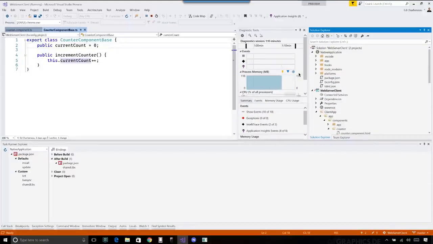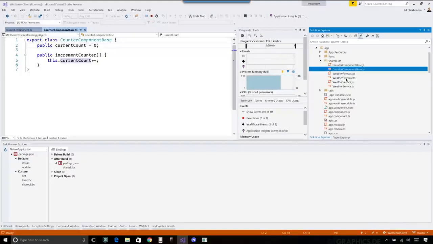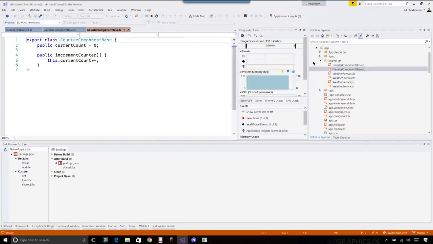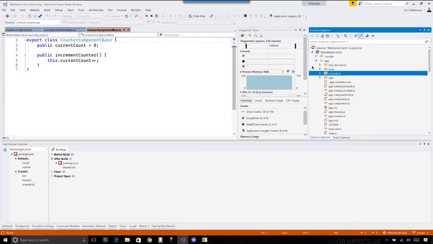And if I look in my native application under app, shared libraries, you'll notice I have the counter component base in there as well, and it's the exact same code as the Angular web application. Now, for this simple demo, I'm just using a copy script. So it's an Xcopy. It just goes out to my web application, copies the shared library over to my native application, so I can use it there. In a more advanced scenario, I could use NPM packages or advanced CI/CD pipelines or whatever to share code that way. But just to keep things simple, I just have a script that I run.